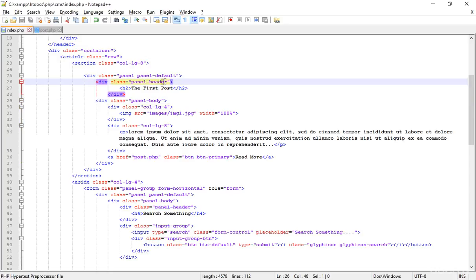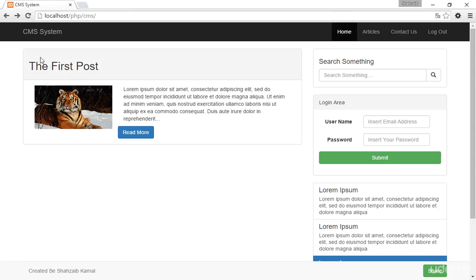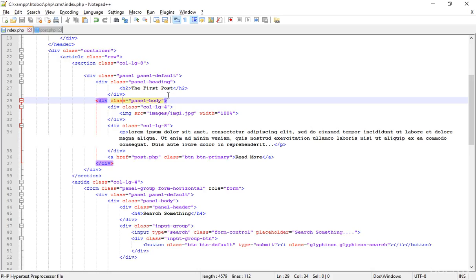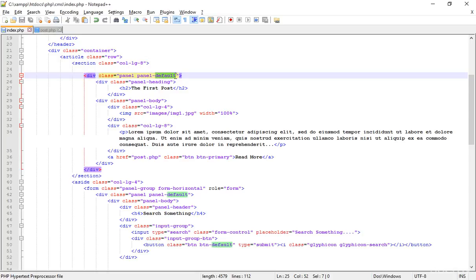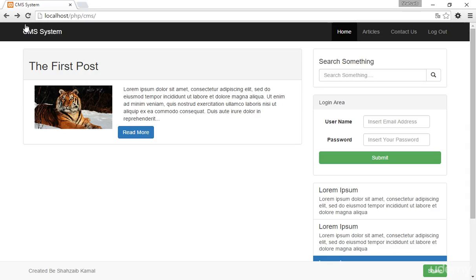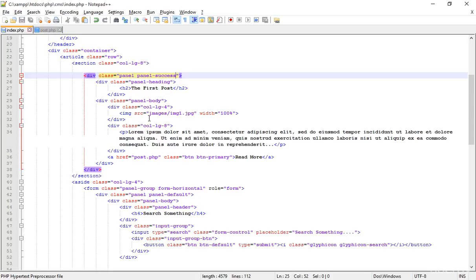Because I'm changing the header into a heading, and the heading, as you know, must be before the body. Let's refresh that. Now I got the heading with a specific color, but this color is not looking really cool. We can change the color by adding any color, like here I'm changing the default into success. Now save that, go to the browser and refresh that. This is a green color, looking cooler than the previous color, by the way.